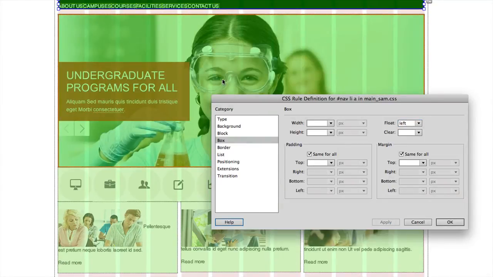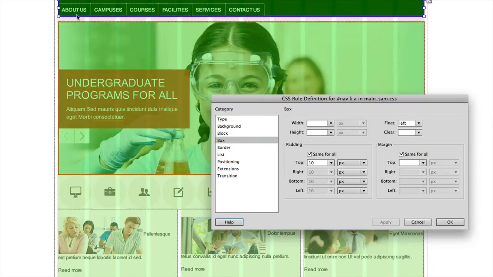Now we need some spaces in between them. So we would probably put in here, let's say 10 for all for padding, providing some space in here. If you want something much more than that, you can add to it. If you want them to be spaced a little bit more, you can also provide some margin for it. I'll keep it at this.